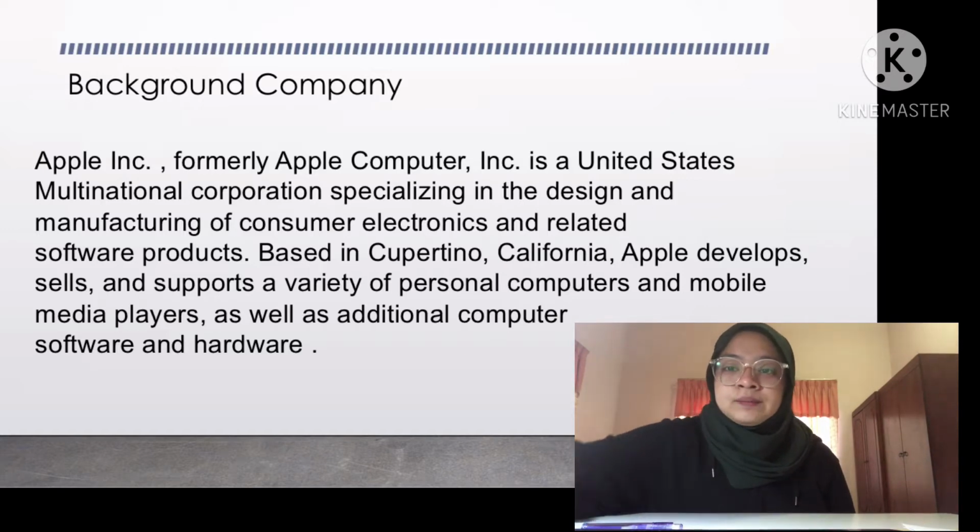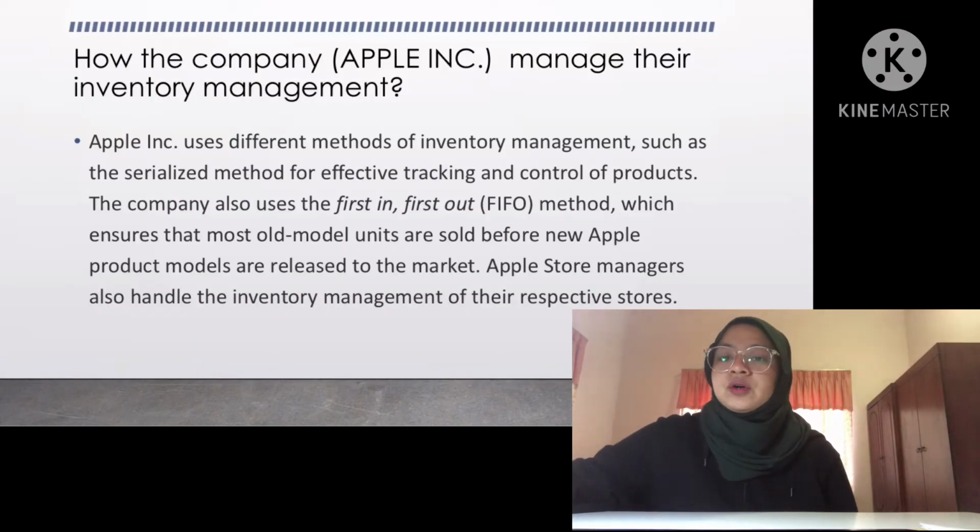software and hardware. Okay, now we're going to talk about how the company, which is Apple Inc., manage their inventory management. So, as for Apple Inc., they uses different method of inventory management, such as the serialized method for effective tracking and control of products. The company also use the first in and first out, which is FIFO method, which ensure that most of the old models units are sold before the new Apple products model are released to the market.